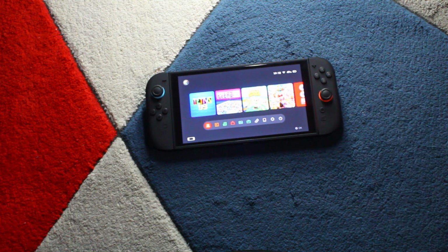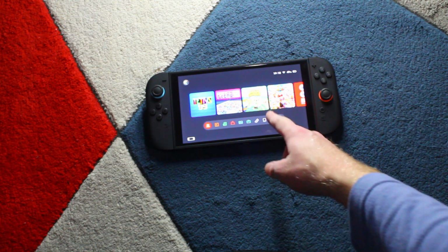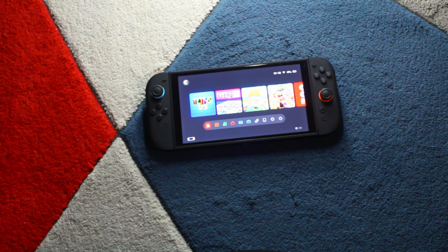Another thing is loading times, way better, especially in Animal Crossing. Cuts off probably about 5 minutes of my playtime per day, simply because the loading times are nowhere near as long, which is really nice. Some games as well simply run better, like Animal Crossing again. Things load in a lot quicker in the world and stuff like that. I haven't come across any lag.